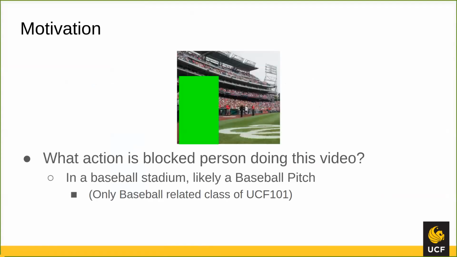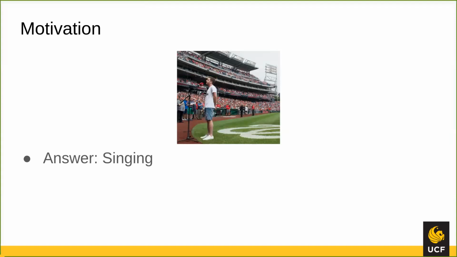So we'll start. The motivation for this paper is we'll ask, what is the action being performed by the person blocked in this video? There's a person behind this square here. What is the action being performed? From the scene, we can infer that it's probably some type of baseball task because it's in a baseball stadium. The only baseball class in UCF 101 is baseball pitch, so we can probably guess that it's baseball pitch. However, the answer here was actually singing.